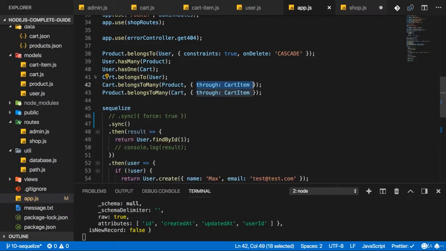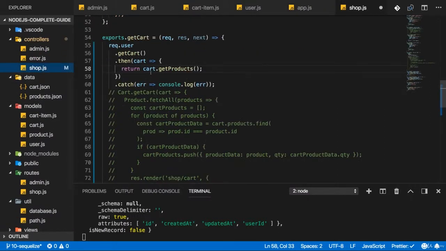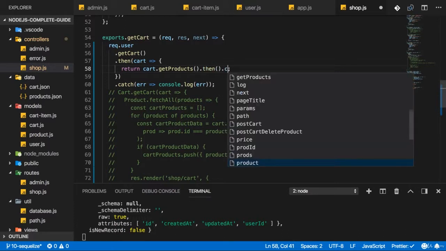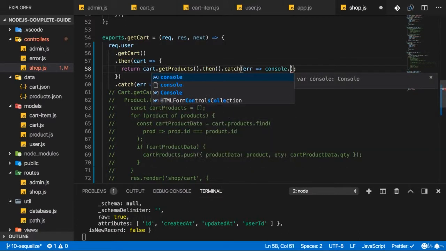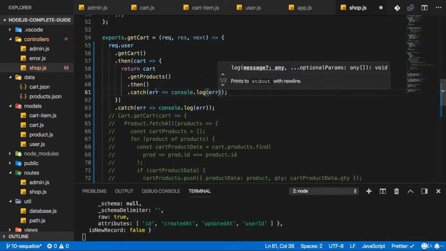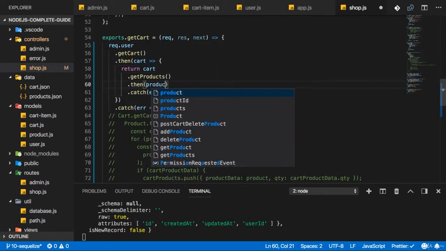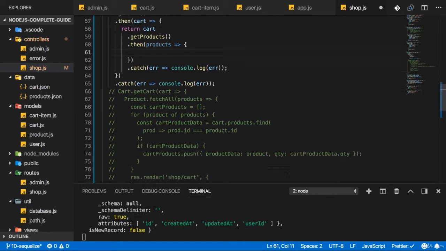So into this in-between table. So we can get products. This was added by Sequelize as a magic method. And therefore here, in this then block, we'll have products available. And here I'll again just log any error I get. But in the then block here, we should have the products that are in this cart.